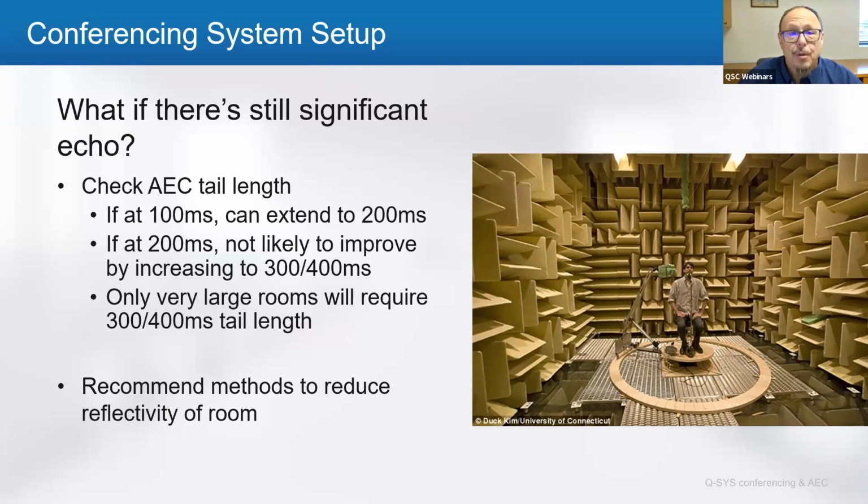Is it best practice to mix all mics down to one channel prior to the AEC reference, or would you send each mic to the other mics? So the only time that you're going to send other mics to the mic references is if you're doing that mix minus type scenario, Spencer. And in a way, when you use the reinforcement outputs, it's doing a little bit of that for you as well. You don't need to mix, you can mix all the mics down. Each mic should come through its own individual AEC channel, but that's kind of what it should. I think that what Andrew was at, and Aaron's popping in.